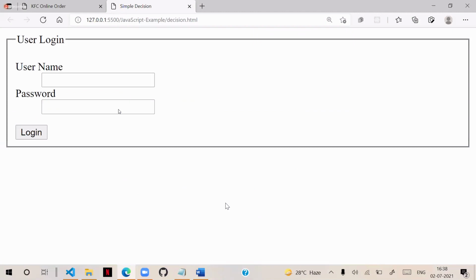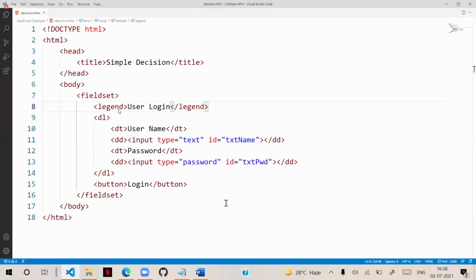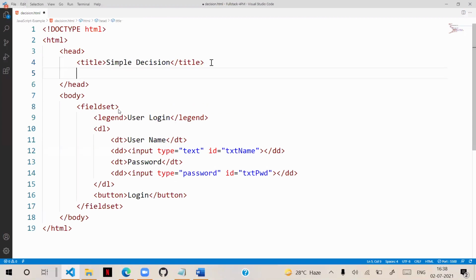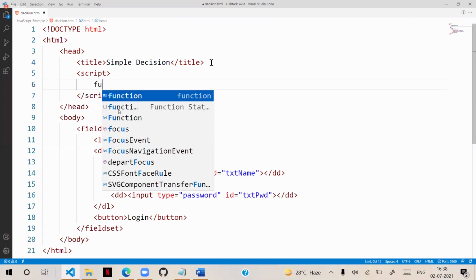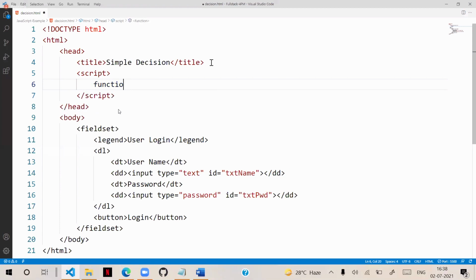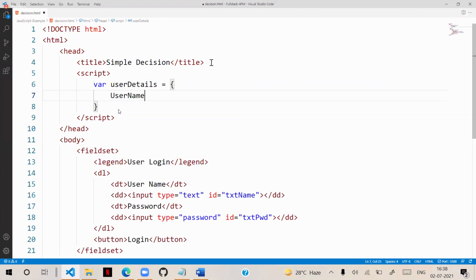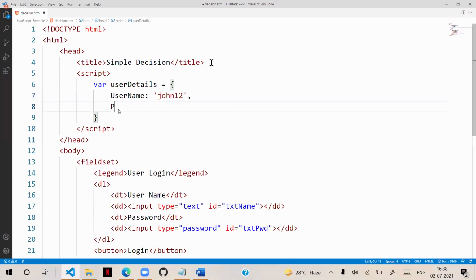Now we need to verify both details, so we write a simple script here. First we create a variable userDetails, an object containing a username, say John12, and a password, say 12345.